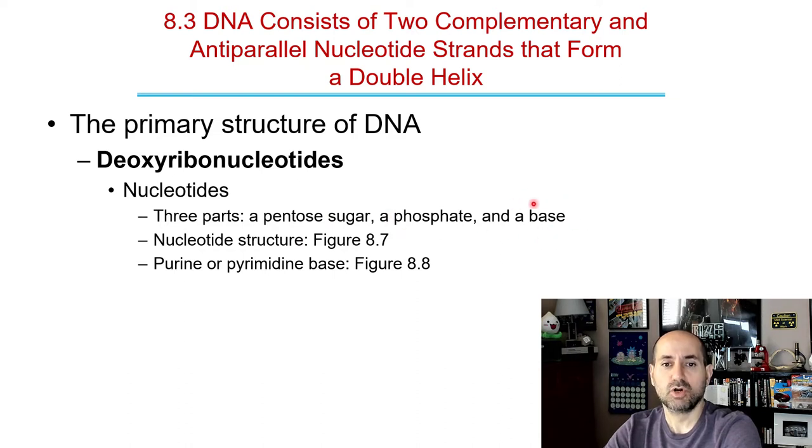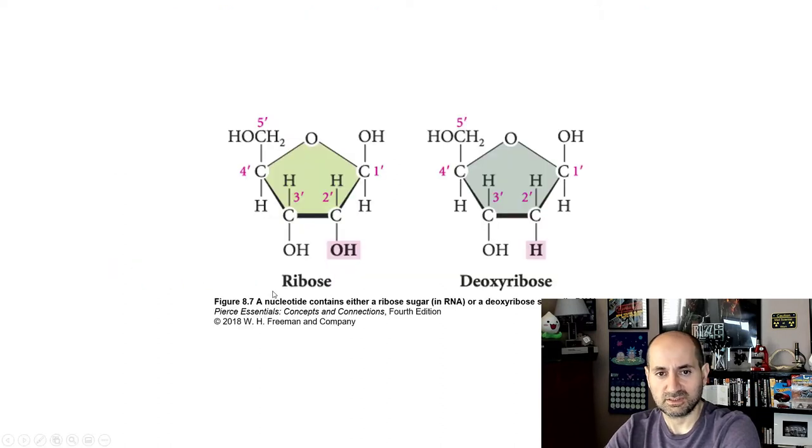These are the nitrogenous bases. In DNA, those are A's, G's, C's, and T's. In RNA, substitute U's for the T's. That's the difference there. Nucleotide structure. We're going to cover nucleotide structure in more detail. And we're going to cover the purine and pyrimidine bases, the nitrogenous bases, in more detail to come. So check this out. These are the pentose sugars I told you about. This is the sugar in the nucleotide of ribose.